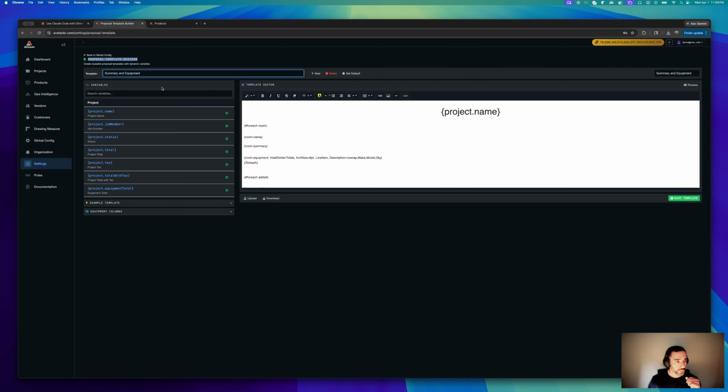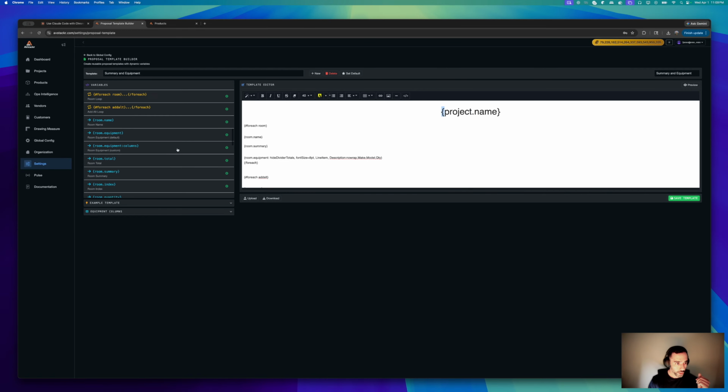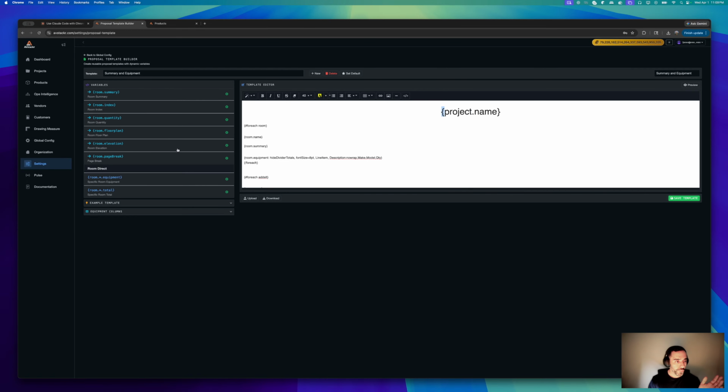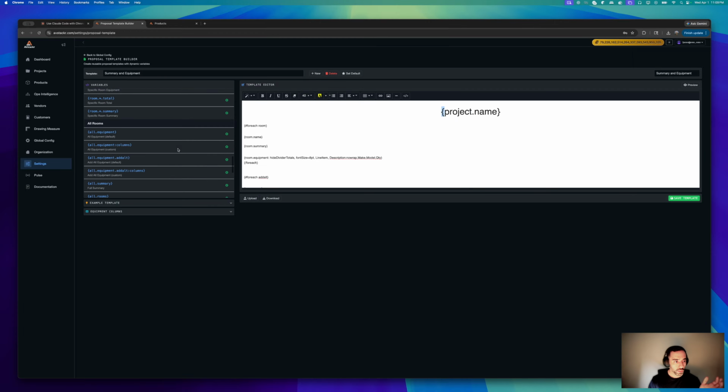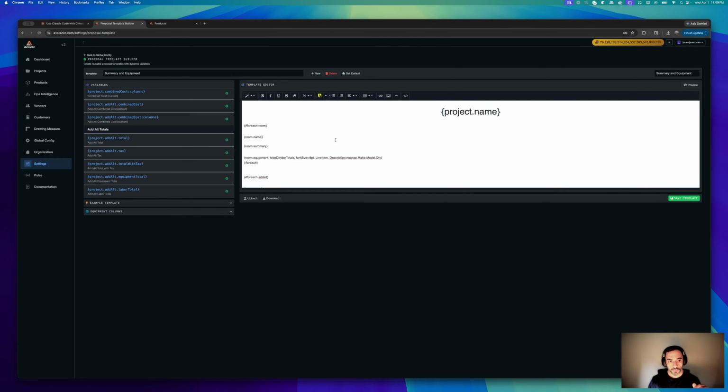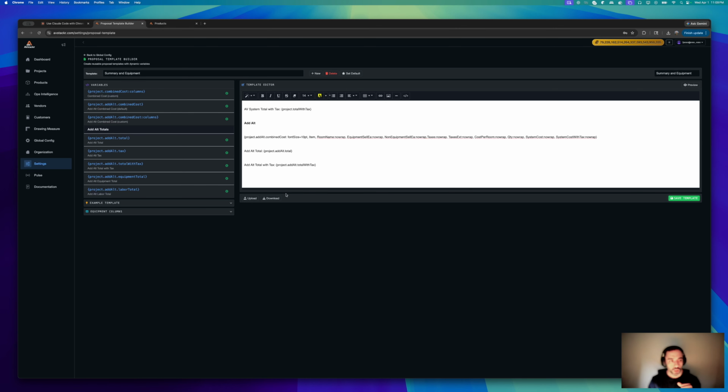You can use this to customize your template with all the variables that you need for the project. All your project data is here about the client, the customer, the project, anything you need. You'll be able to add these variables in any way you want, so that way you can create your proposal.